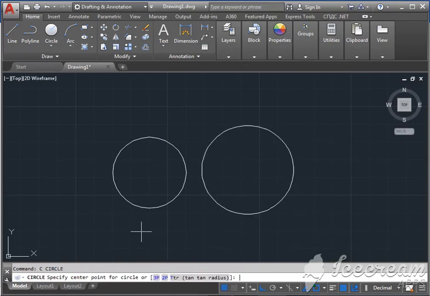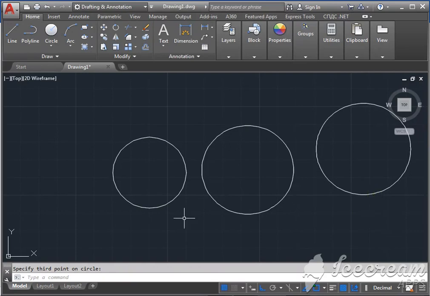circle. Next option, that is 3P, which means with the help of 3 points we can create a circle. So suppose we already have 3 points, then okay, otherwise in whichever places you click, those will be taken as points. Just click on 3P, see first, second and then third. Okay. Next one is the 2P, meaning you have to click on 2 places, first and then second, that's all.